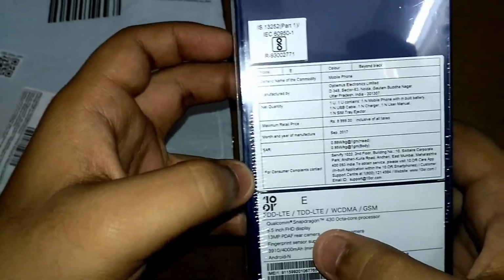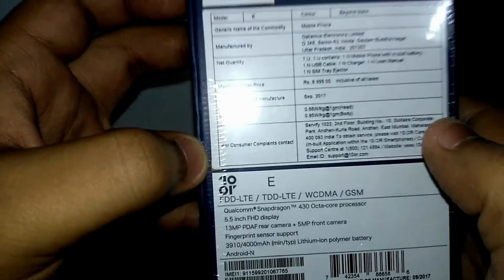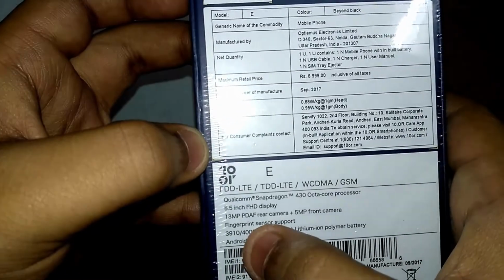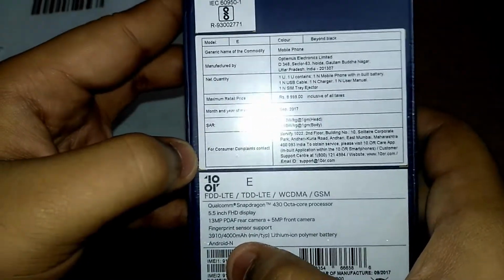It says some info here, and it supports VoLTE also, WCDMA, LTE, GSM. Other features: it has a 5.5 inch full HD display as expected, a 13 MP rear camera and 5 MP front camera, a fingerprint sensor, and a 4000 mAh battery, typically 3910 mAh. It varies between both battery levels.